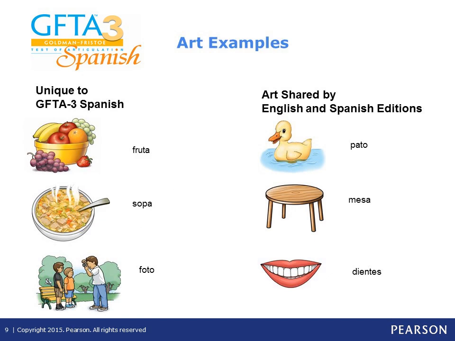GFTA-3 Spanish has unique art, but also shares art with GFTA-3 English. So if you're familiar with GFTA-3, you're going to recognize some of the images that both tests have in common, including the iconic little duck or pato, that you see on the right side of your slide. However, there are many targets and images that are only found in the Spanish test, and some examples of those are shown on the left-hand side of your slide.